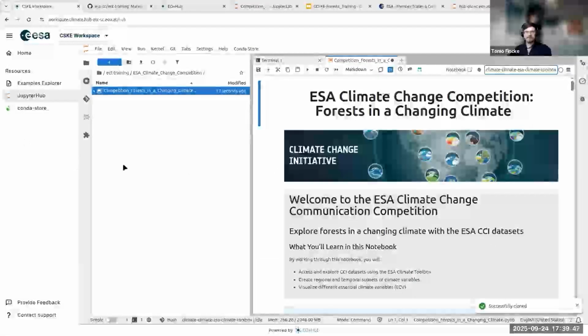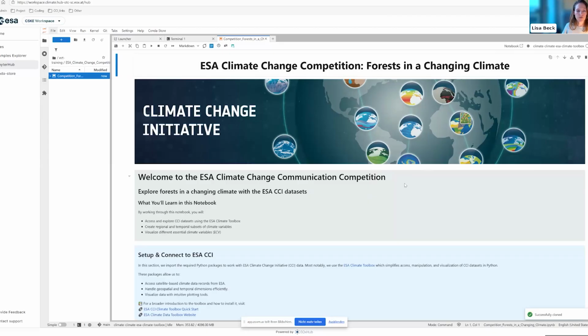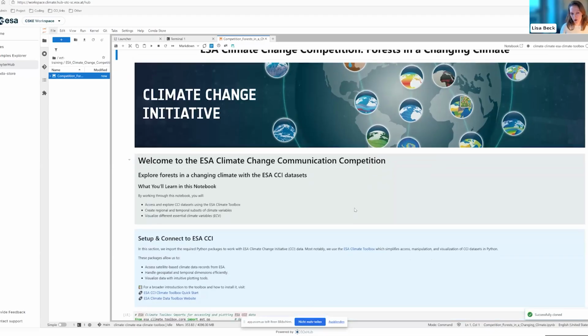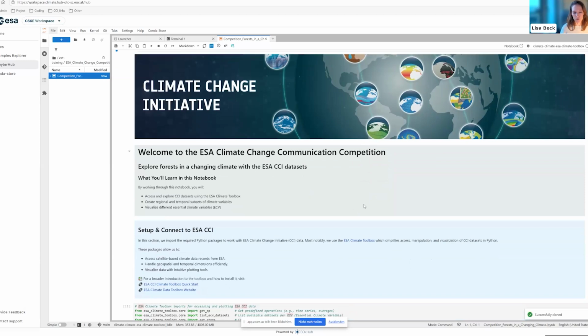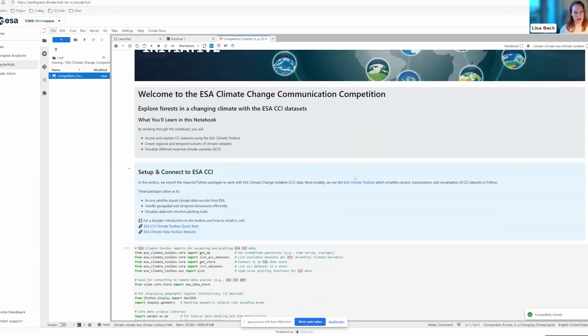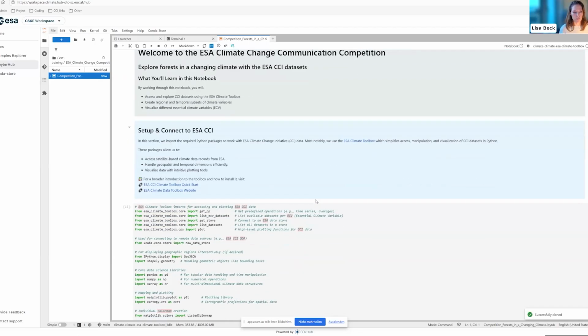Okay, thank you. Now we will have a look at the Jupyter Notebook, which is basically serving as an example to show you what the toolbox is capable of doing on a very basic level, just to give you some idea of how to use it and how you can visualize the data. We have also added some descriptions in the Jupyter Notebook, which you can read on your own time. We also provided some links to, for example, the toolbox, which Tonio has just presented, if you want to learn more about the operations you can do with it, or how to install the toolbox, for example.